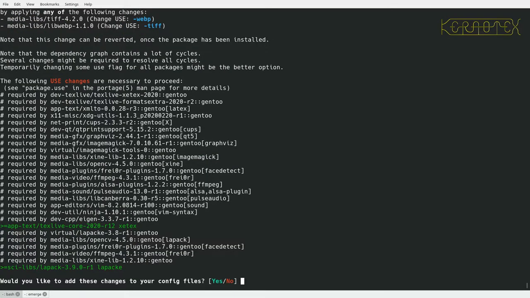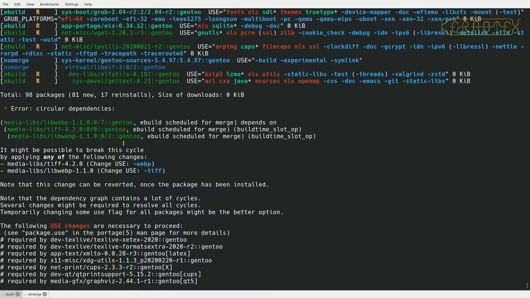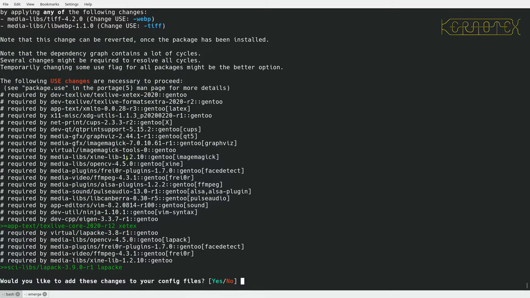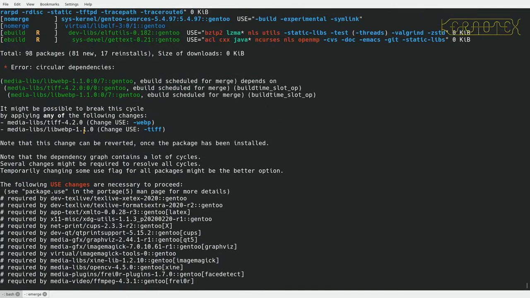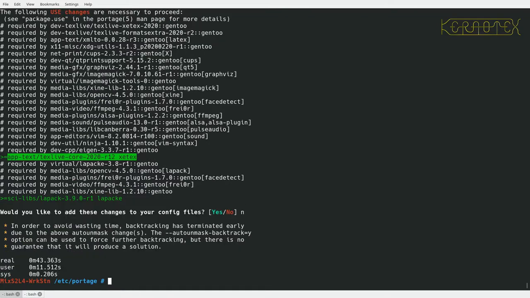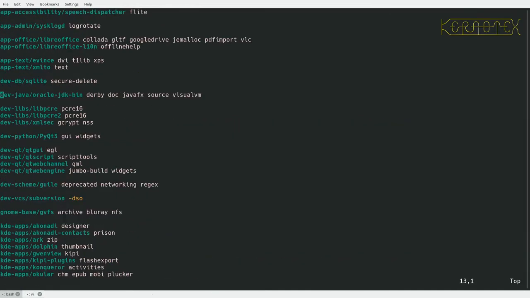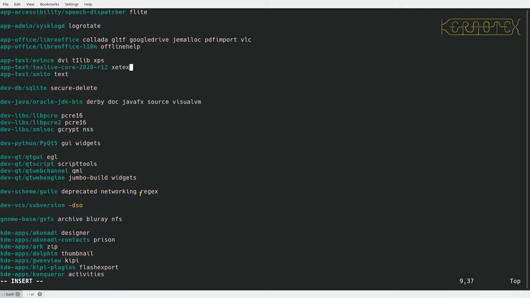Okay, so we've got some things to add here. And we've got some circular dependencies as well. So I'm going to add the... actually, should I be doing the circular dependencies? Libtiff. No, I don't think these are related. So I'm going to add these in. TeXLive core. TeXLive.